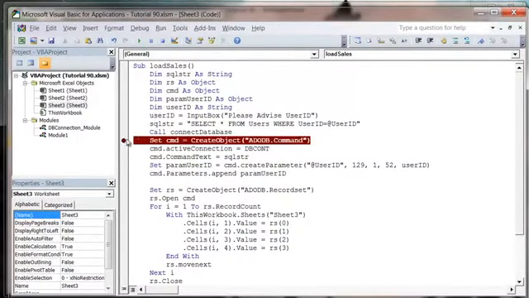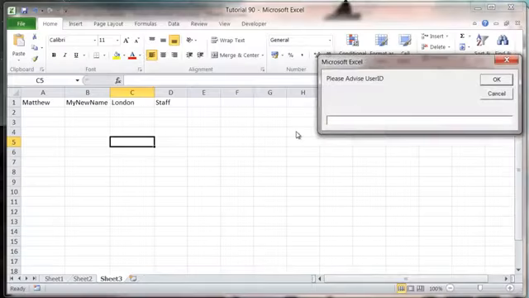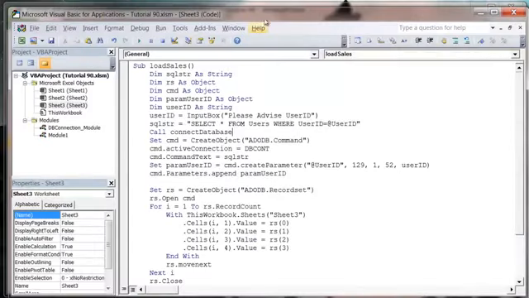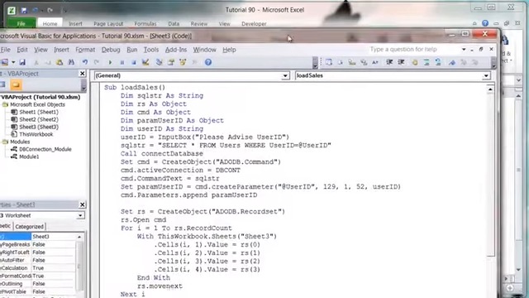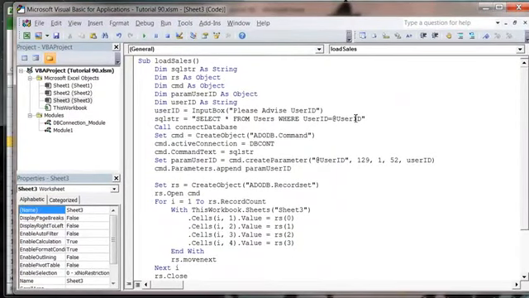But if I try and put in the same information that I did before, so let's press play and put in our h dash or h equals h, it's just not going to bring through any data at all, because it's trying to search for actually what I typed rather than treating the or h equals h as a command. So that is how you use your parameters. They're a little bit more complicated but a lot safer to use, and once you get used to them, they're actually really easy to use.